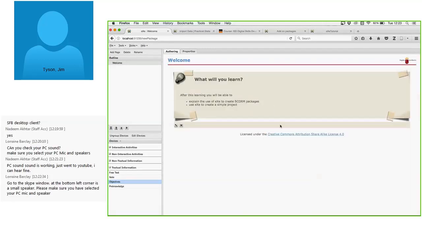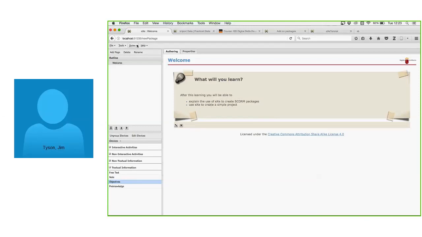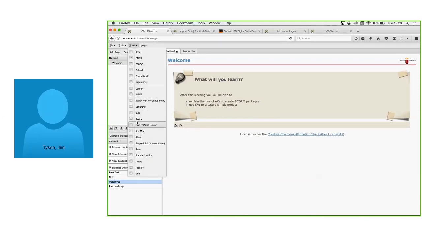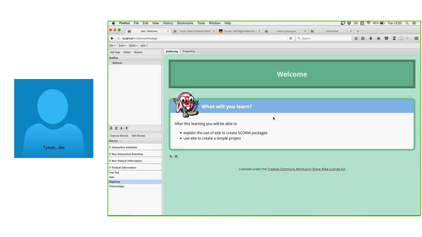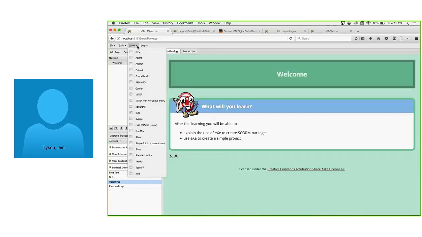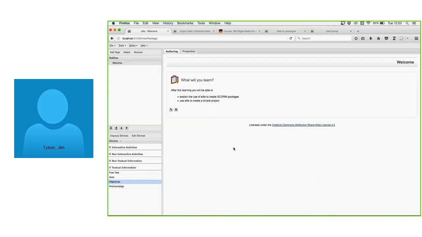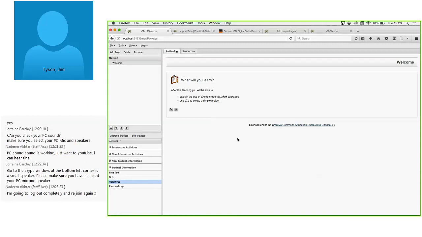So this one is, I believe, actually the Educational Office of the Region of Murcia in Spain. They created that theme. One here called Kids. And so on. So what you see is that eXe separates the presentation from the creation of the content. So okay, that's my first object there, my first learning object, just a statement of the objectives for the course.